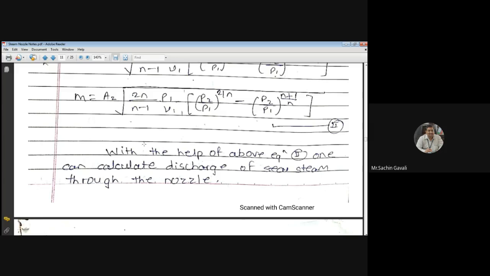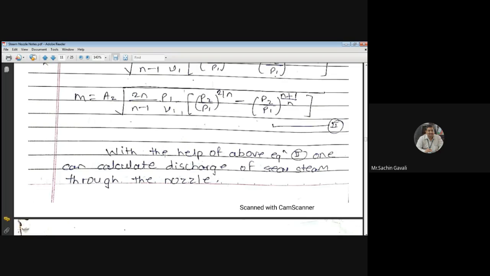Okay. Then N, what is N? Anybody? Adiabatic index of steam. Whatever steam is flowing, it depends on the type of steam, so it will not have any kind of relation with the nozzle. It is a property of steam. Adiabatic index means it is an individual property of the steam. Depending on the steam type, N depends, but it does not have any relation with the nozzle.